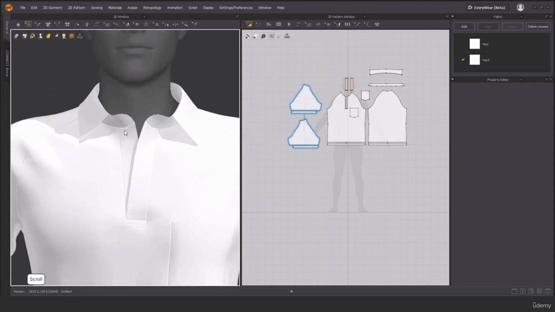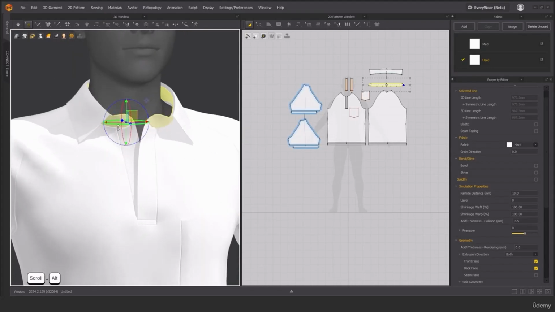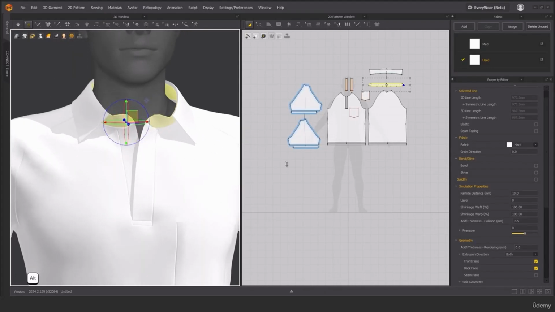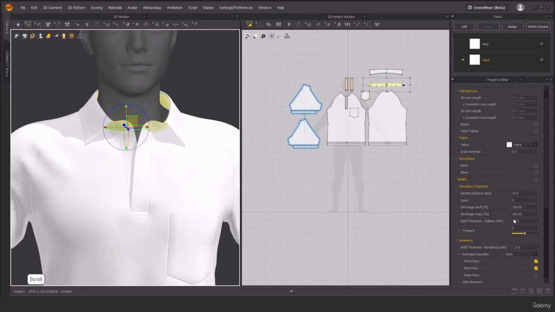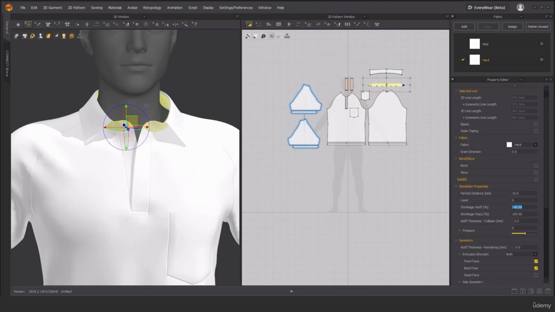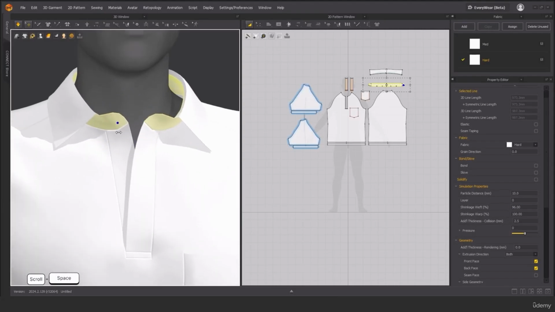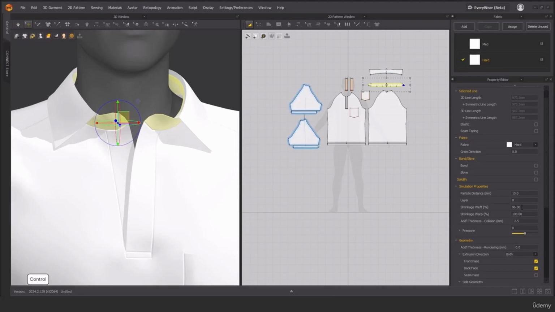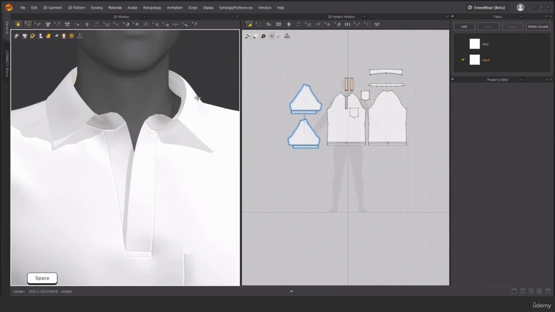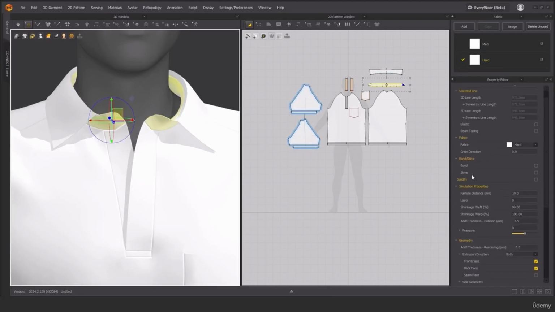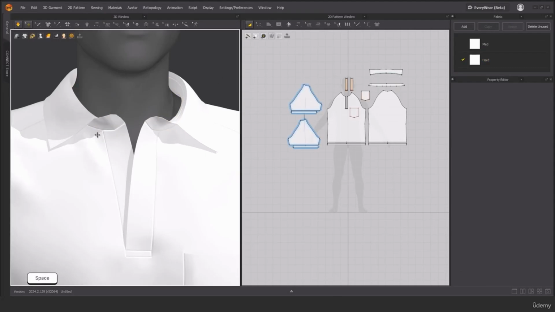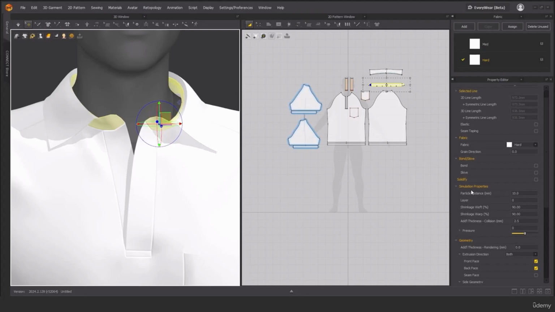Rather than modifying the pattern dimension directly, try adjusting warp and weft first and reduce this value slightly, and lower it a bit more. You can see this method doesn't always work well in certain areas. Go back to 100 and reset to original state.